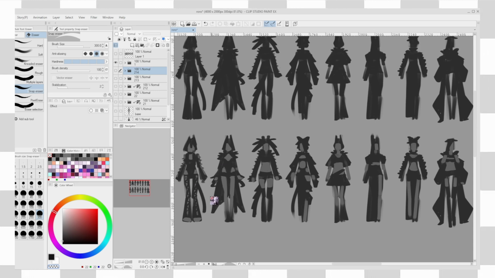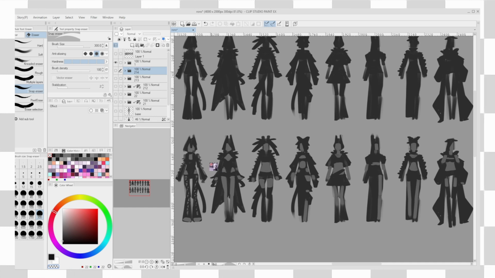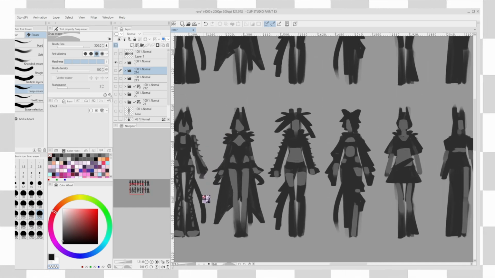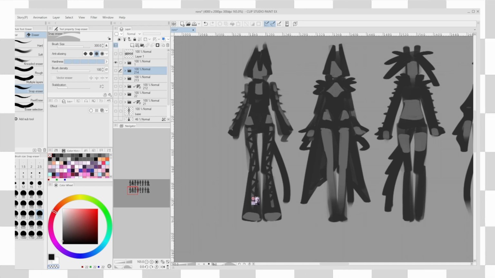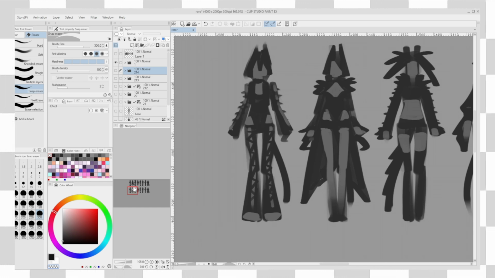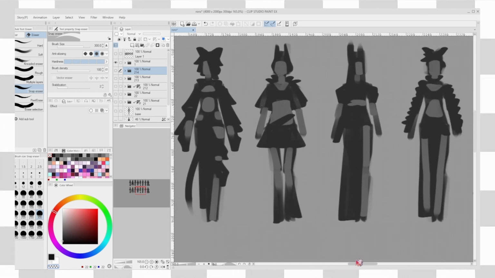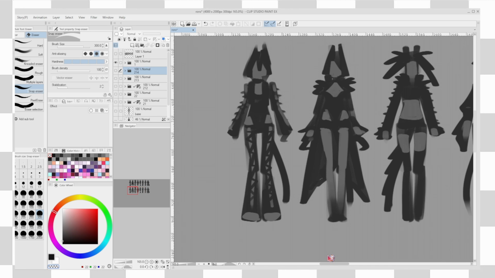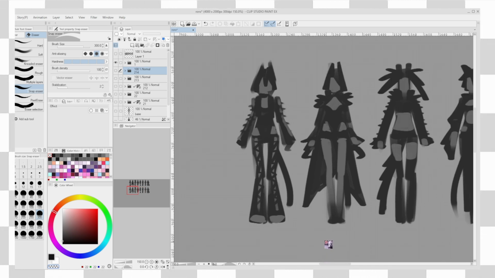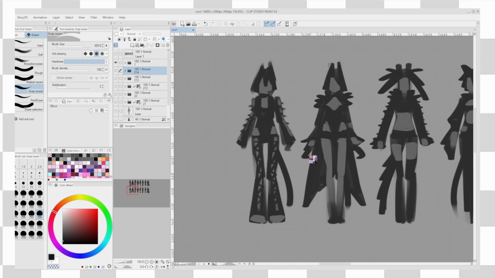So now I've added the second tone, and this is because something I've noticed with VTubing designs, I find a lot of VTubers get lost in these small details. They have a lot of itty bitty, teeny tiny little details that aren't necessarily adding much. So by doing this, you are forcing yourself to look at it and think, to be fair, arguably you can say this is like tertiary detail, which yeah, it kind of is. But by breaking it down to just be the biggest shapes in the design, you can quickly get an idea of how it's gonna come together and what people are gonna see when it's all on full design, and you don't get lost spending ages doing tiny little doodles for a little thing that no one's really gonna see. So this is like thinking of the core elements of a design.